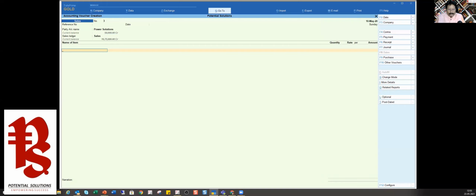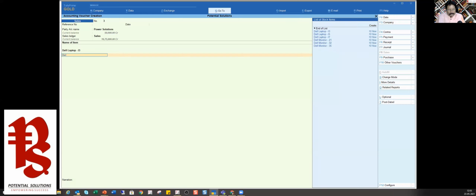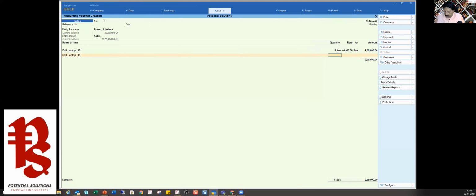I'm going to select sales, and what is the item that I'm selling? Dell laptop I3, I'm selling 5 numbers. The rate is 40,000. Enter. Then my second item is Dell laptop I5, 5 numbers again. My sale price is 60,000 each.